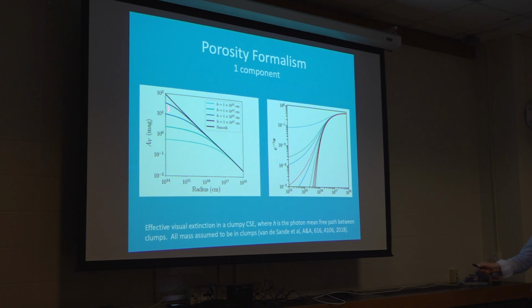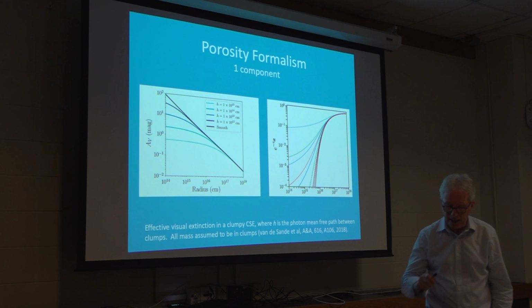So the envelopes here are really opaque to ultraviolet radiation, which might be 5 times higher or something than this 100 magnitudes. But if you let the medium be clumpy, then in fact, it depends also on the clump size that you have, but you can reduce the visual extinction, and therefore the ultraviolet extinction, quite dramatically in these flows. And this is just the exponential extinction that a photon would see as you go from a 1 over r squared flow to a much more clumpy flow. So you can get perhaps only a reduction in the photon flux by about 10%, again to a few percent, depending on the physical conditions you put in the clumps.